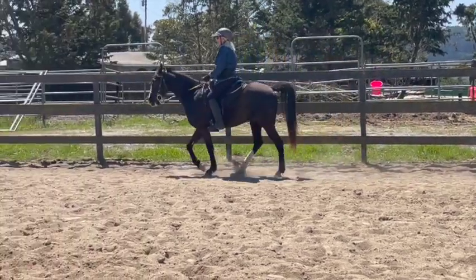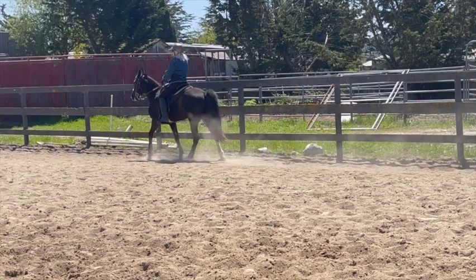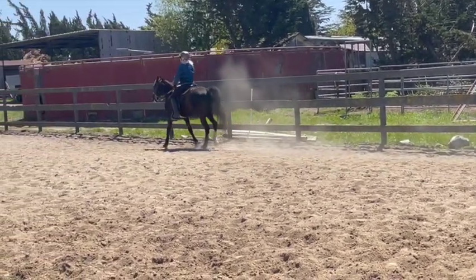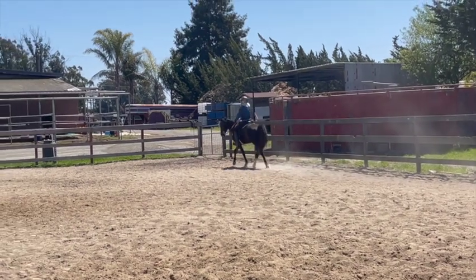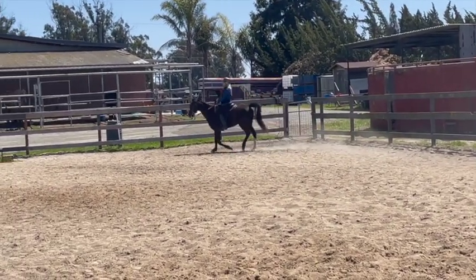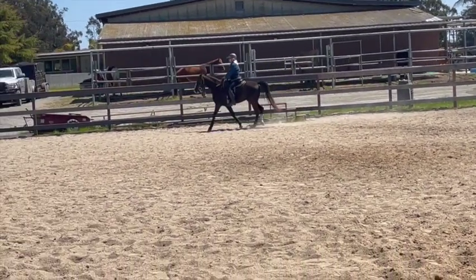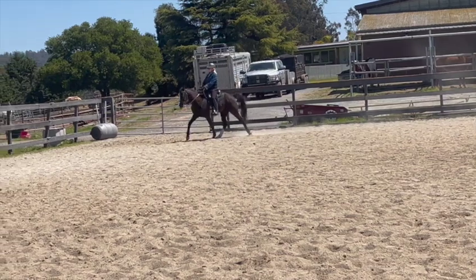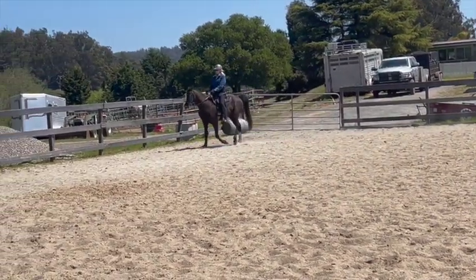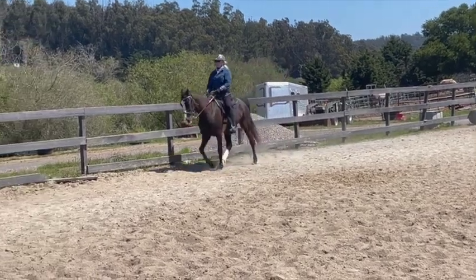By leaning forward. Yes, you can lean forward and then half halt. But you're doing good with the pace. Every time he paces, you're doing the right thing. Okay, now try and get a little bit more speed. Bring his head just a little higher. There you go. That's it. Yep.